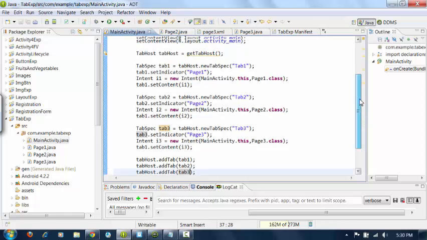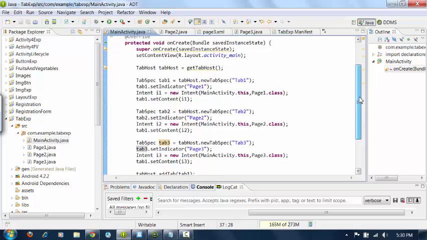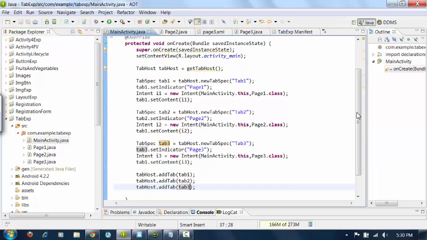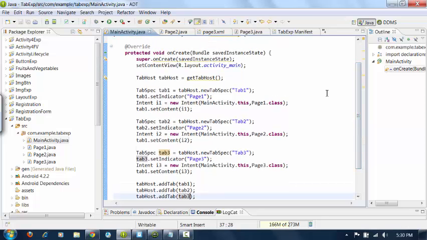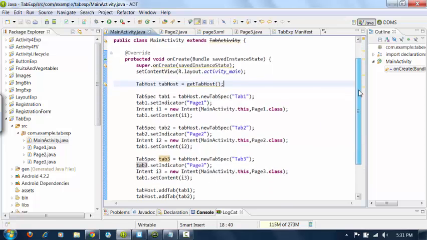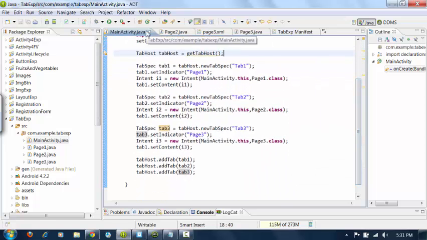Okay, I will repeat the steps how to design the tab layout or tab activity in your Android application. Look here. First, your class has to extend the tab activity instead of activity. Then you should create the tab host using get tab host. After that, you have to create different tab specs. So how to create the tab spec? Tab spec tab 1 is equal to your tab host dot new tab spec.